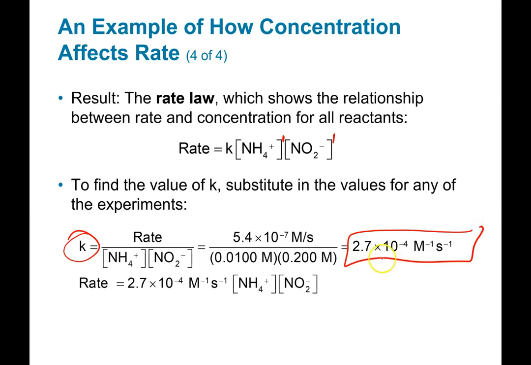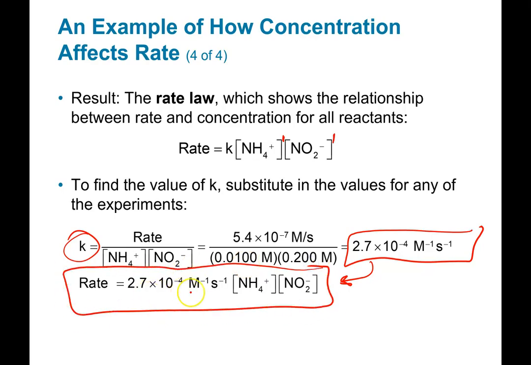Okay, then for posterity's sake, they showed you what this would look like if you were actually trying to put a rate law together that had a value for K instead of just a letter K. Now from here, for equations like this, I could ask you things like, what would the concentration of NO2 need to be if I started with a concentration of blank for NH4 and the rate is blank? Or what would the rate of the reaction be if I started with initial concentrations of NH4 at 0.1 molar and NO2 at 0.7 molar?